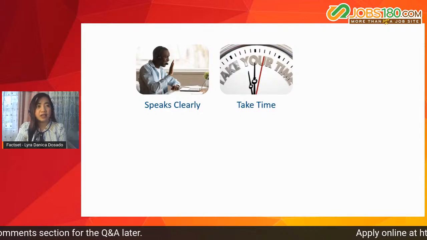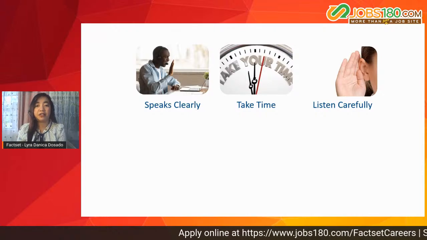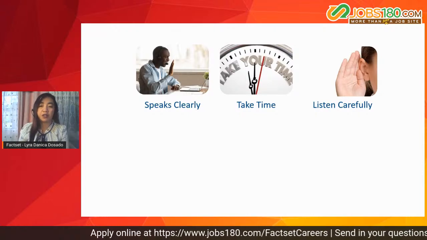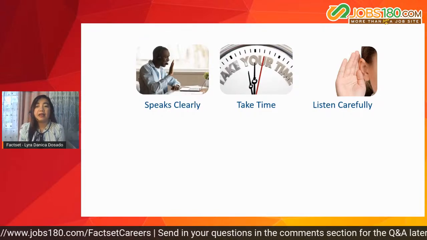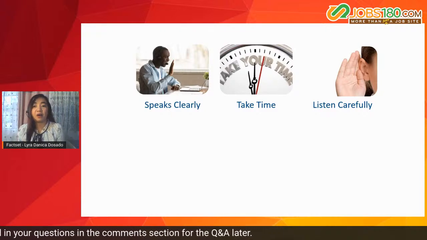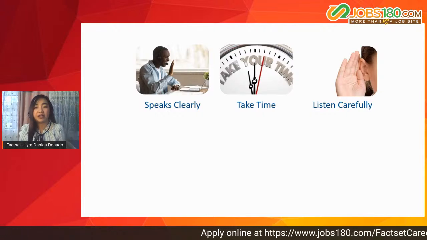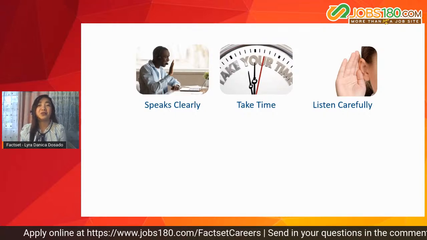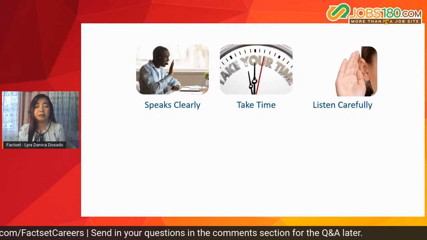And the next is you have to listen carefully. Listen to the question carefully and let the interviewer lead the conversation. If you don't understand the questions, ask for it to be explained or repeated. Please don't hesitate to ask and be honest to the interviewer if you need the questions repeated so you can understand them well. In a virtual interview, sometimes we tend to have a poor internet connection. As interviewers, we do understand. We are willing to repeat any questions that we are asking you so you can answer them properly.